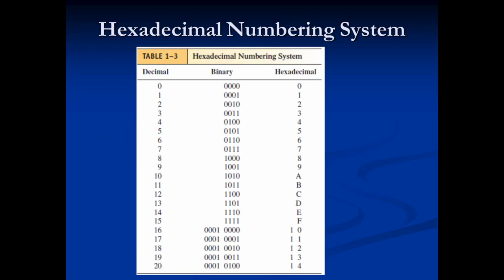And here's just a table of decimal numbers, their binary equivalents, and their hexadecimal equivalents. And of course, you see in the hexadecimal column counting from 0 to F, and then when it gets past F, it rolls over the next column to 1 and starts numbering at 0 again in the first column.